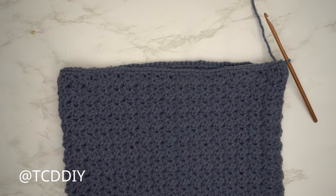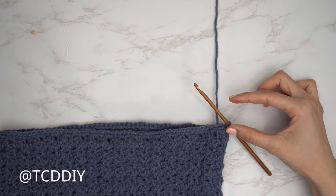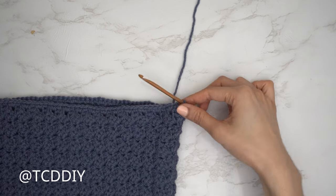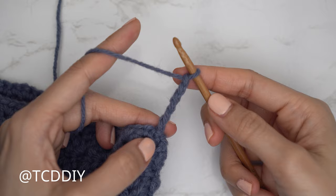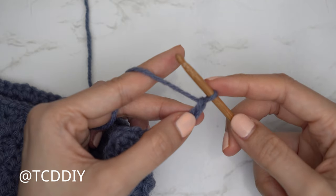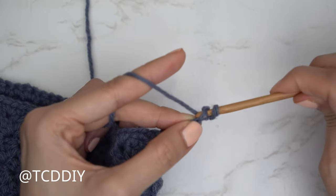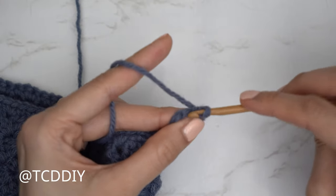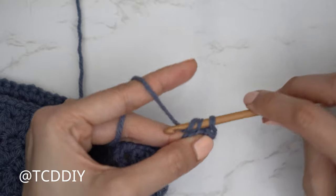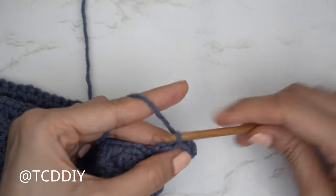The single crochet row for the top band is finished. Now we work on the height. After slip stitching into the chain space, make a chain the height you'd like — I want about an inch or two centimeters, so I'll make a chain six. Block off that last chain, do a chain one as your turning chain, then insert into the second chain from your hook with a slip stitch. Continue with one slip stitch into every chain, being careful not to tug too tightly or the following row will be too tight to work into.